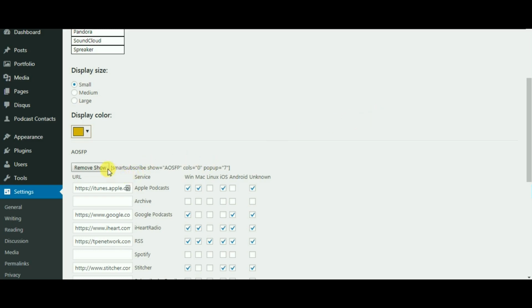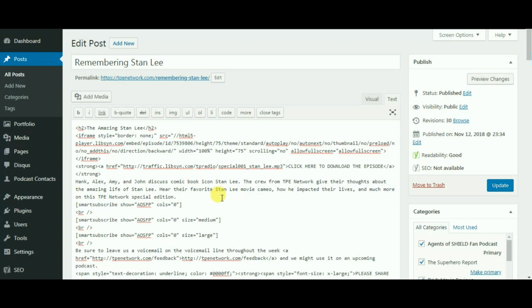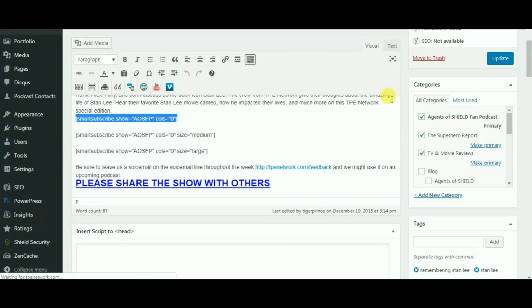Now I'm going to go over editing and adding the shortcode to your website. So in the settings page that we've already gone over, you will see that the shortcode spits out right here. You would just simply copy and paste that into the post or page in which you wanted to display the subscription buttons. When you do it, make sure you're in the text editor, or I know in the new Gutenberg, they do blocks, so I think it says code or something to that effect. You don't want to be under visual.